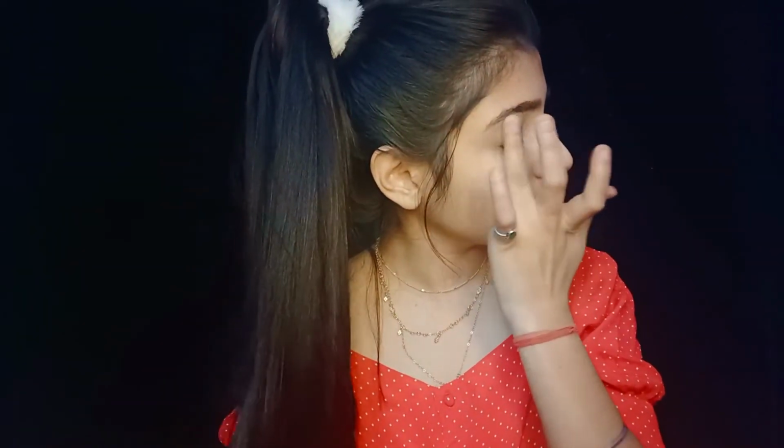You can just use it in any place where you have got a little pigmentation. Yeah, that's it for me. Okay, so yes, I'll blend it with my finger itself because I want the makeup to look very natural. So yes, the base is pretty much done now.